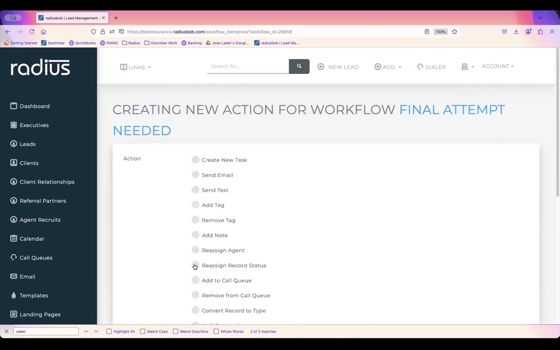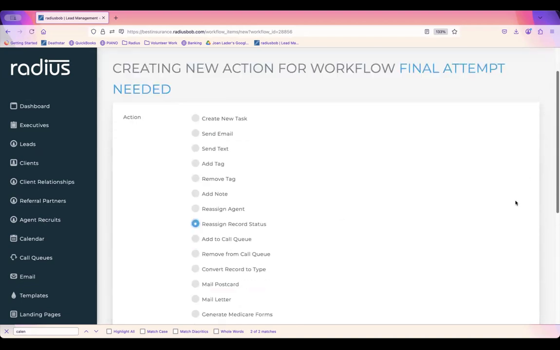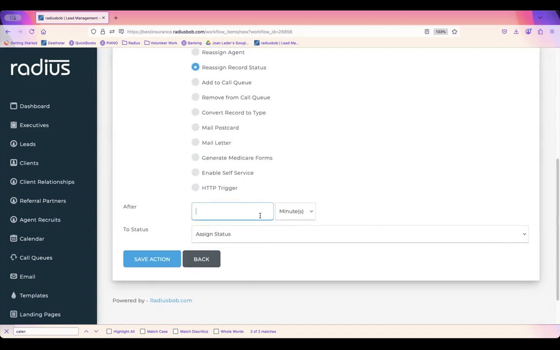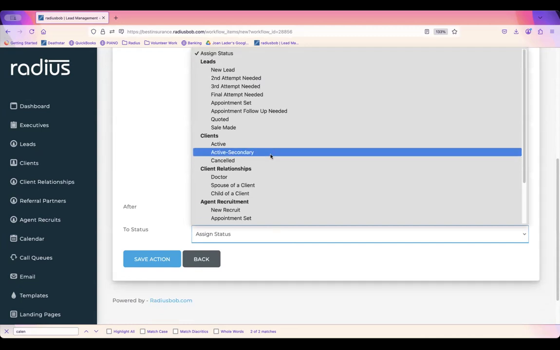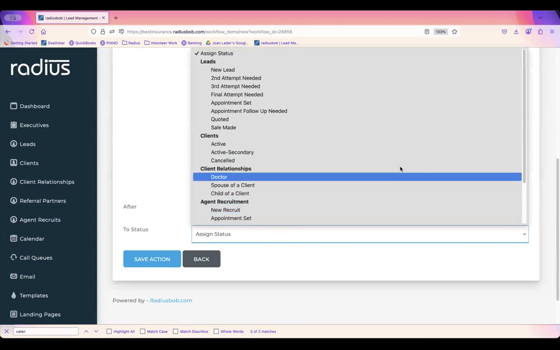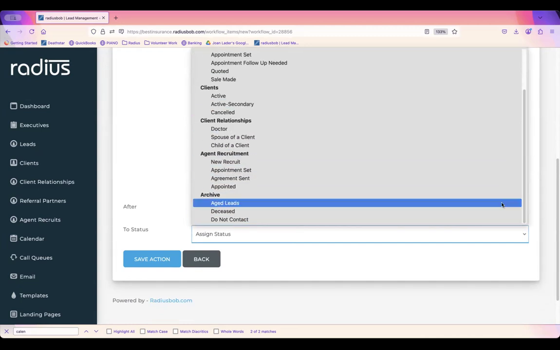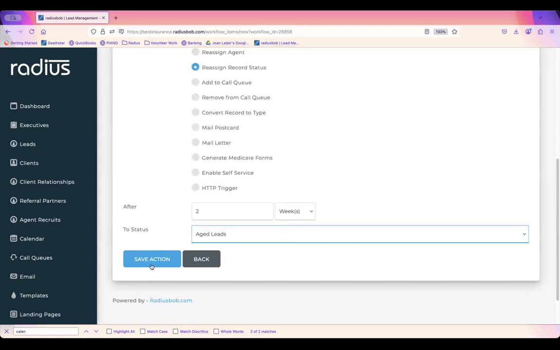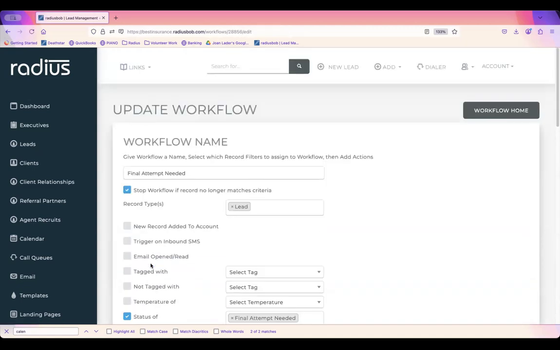So I'm going to reassign the record status automatically 2 weeks later to aged lead. Now they will get removed from this workflow because they're no longer final attempt needed, but now we can automate against the aged lead status.